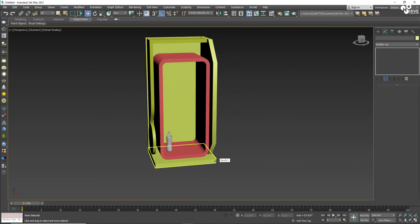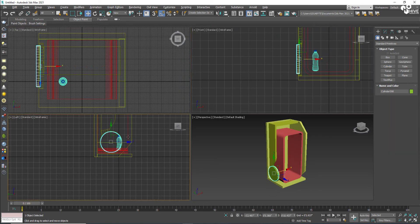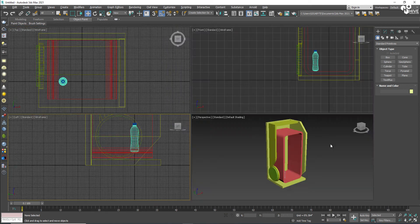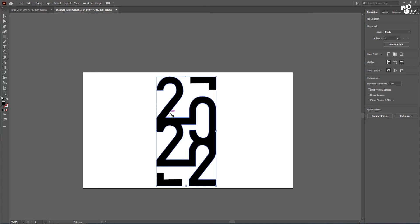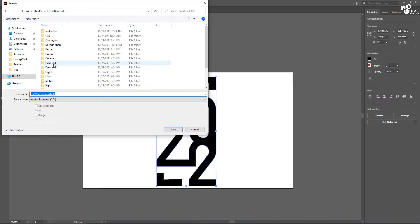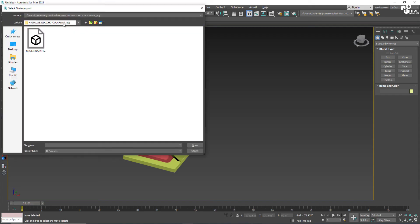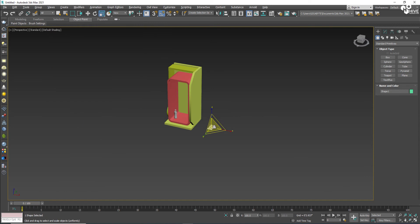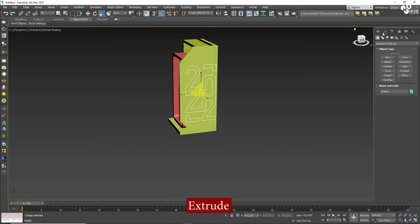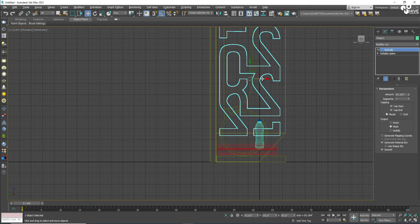Now it's time to import some objects. I'm going to take another cylinder and draw it here. I'll also take this text — '2020' and '2022' — and the orange ring logo. One important thing: you have to save as Illustrator version 8 before importing, so it comes directly into your 3ds Max viewport. Then scale, rotate, and adjust them according to the surface, and apply the Extrude modifier — so this fridge has a great 2022 logo.